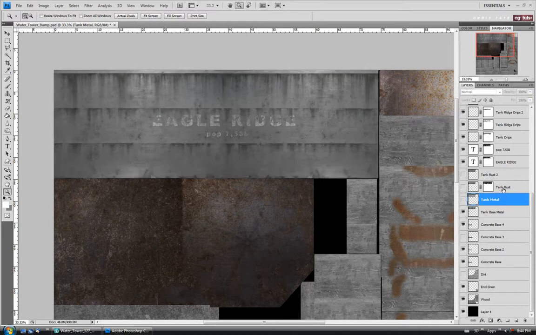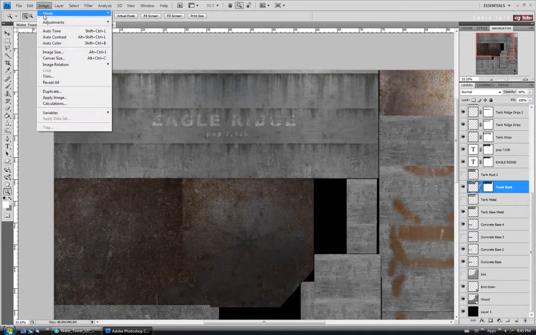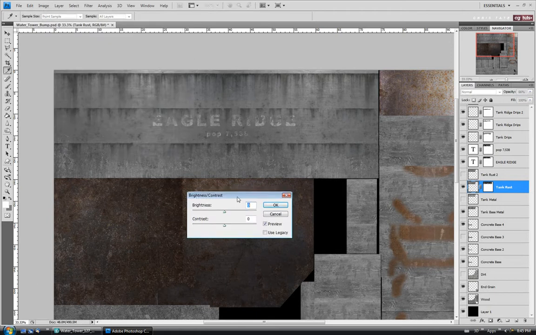So let's move up to the tank rust. And you could leave this one turned off if you want to. I might leave it on, but I'm going to darken this up, because if that rust was starting to eat away at the surface, it might be pushed in a little bit. Or you could go the opposite way and have it actually built up on the surface. Either way you want to go, but I think I'm going to darken it down. So let's do an image adjustments, brightness, contrast, and I'm just going to take the brightness down a little bit. It doesn't have to be a lot. I'm going to try to keep a lot of the high frequency detail out of there. So I'm just going to go down a bit, maybe like negative 95 or so. Okay, and we'll say okay.